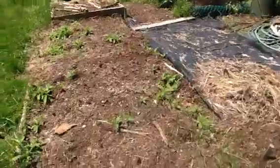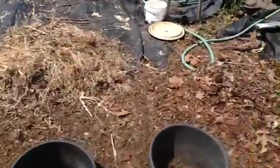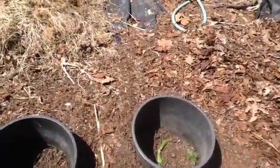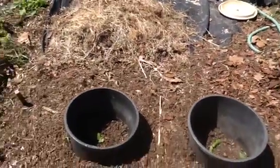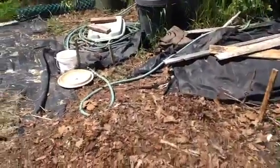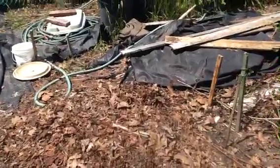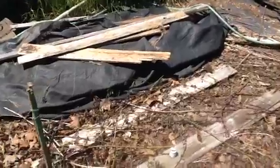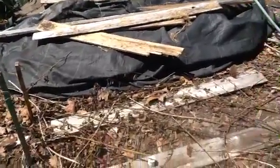My squash are coming up. I planted a couple of extra squash in this corner — one's a zucchini and one's a squash. I'm going to actually plant potatoes in around these as well, because I brought some potatoes from home that I didn't realize were under my kitchen cabinet and they were starting to sprout, so no sense in wasting them. They come up great, and if they don't, they don't — they're always good for fixing nitrogen in the soil anyway.